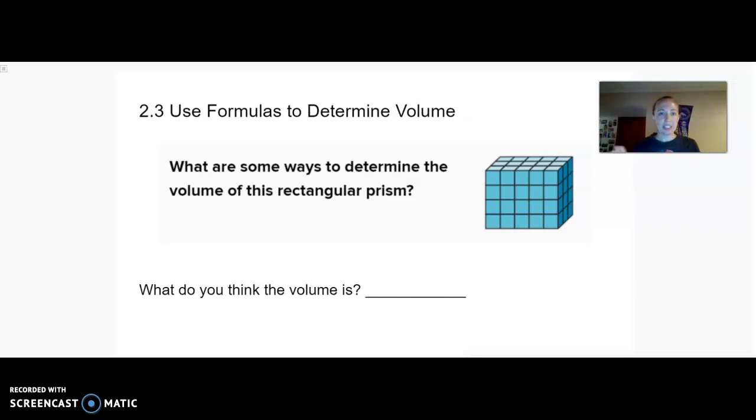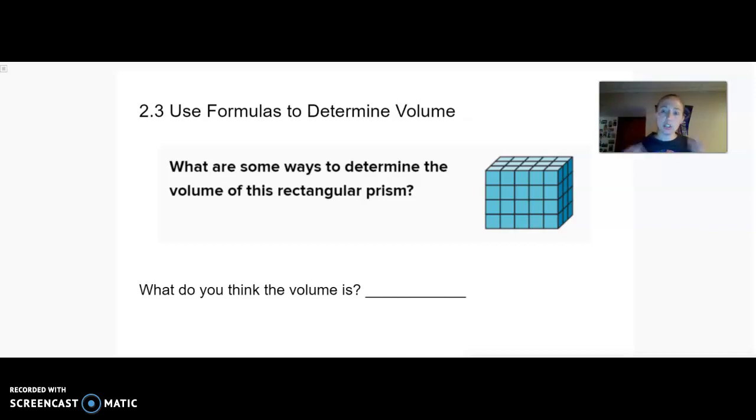All right, we're going to continue to figure out the volume of rectangular prisms. We're just going to talk about more efficient ways to do it than doing so much individual counting, because there's faster ways, and it's important in math that we move from sort of understanding what it is to doing things in more efficient ways that we can apply to more shapes.